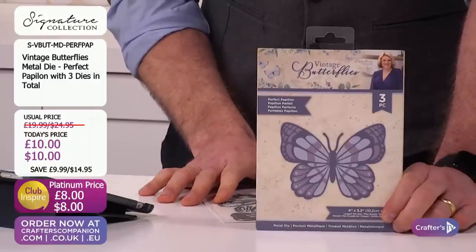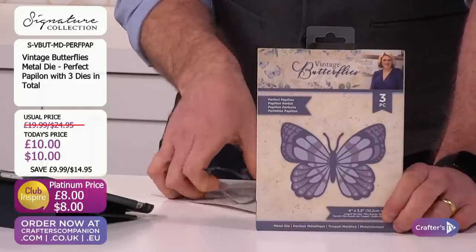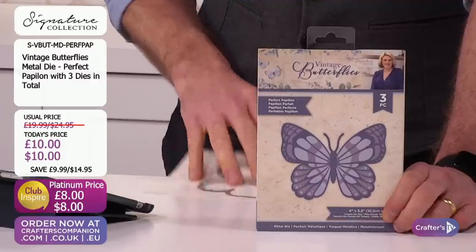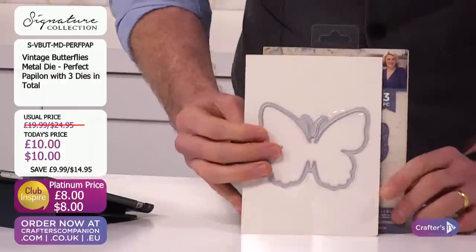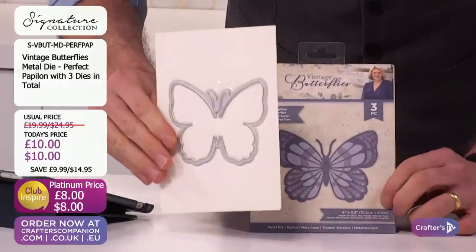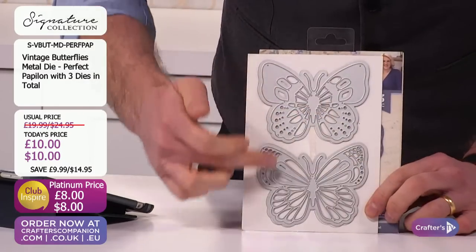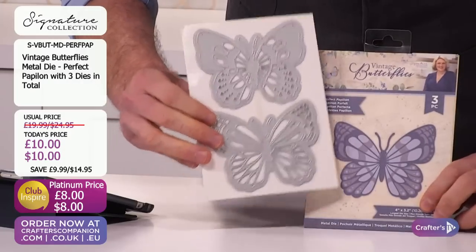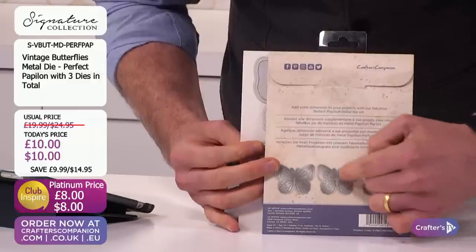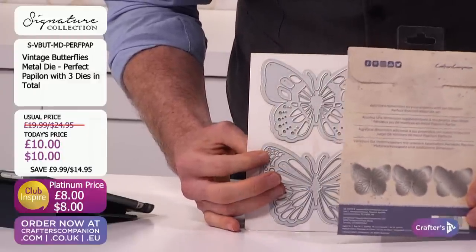This is incroyable, as they say en français, because it is a big size butterfly in three different ways for you, if you like. So you get the ability to cut your mat layer. Big size, as you can see, the actual size is 4 by just over 3 inches. And then you get these two other layers here as well. So you can see how very quickly you can build up from your mat layer to your second layer to your third layer, like different styles of butterfly, different designs.